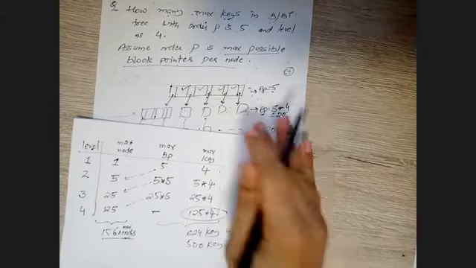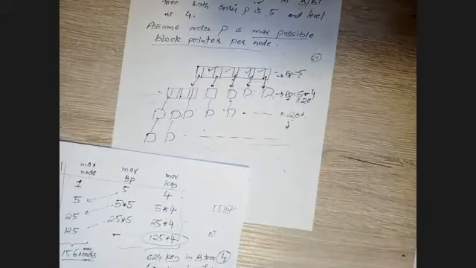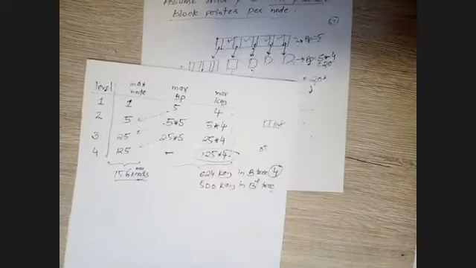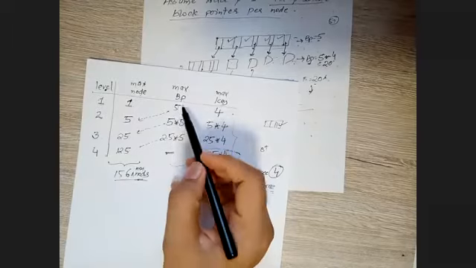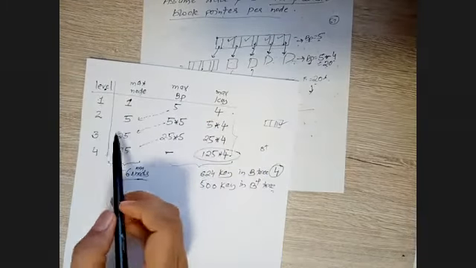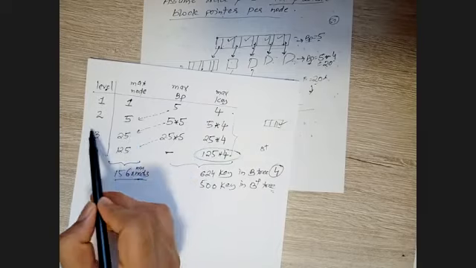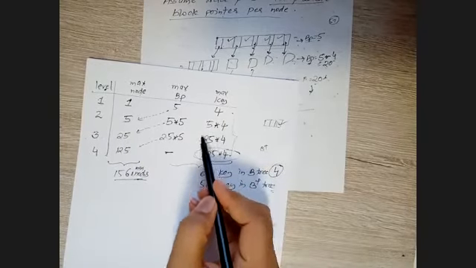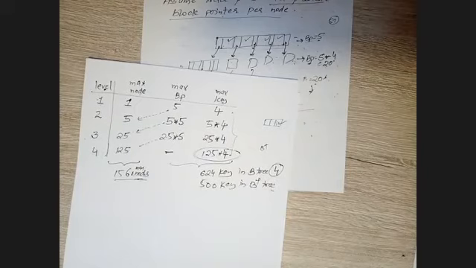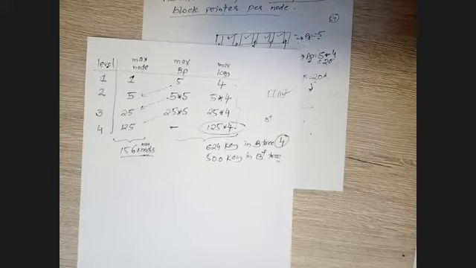And if you go the graphical way, you are probably going to get confused. So this is the way, and the question can be about any maximum block pointers that you have. Let's say they can ask you the maximum number of nodes in level 3, or the maximum number of keys in level 3. They can ask you any question; multiple questions can be framed on this. So this is how we solve these types of questions. And these questions are very logical, so if you do not go through this type of question, it will be very difficult to answer them, and you will waste a lot of time.